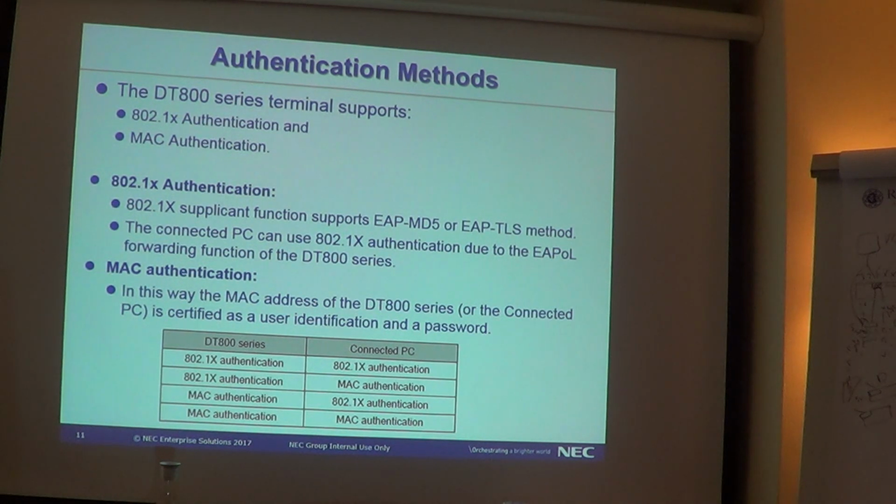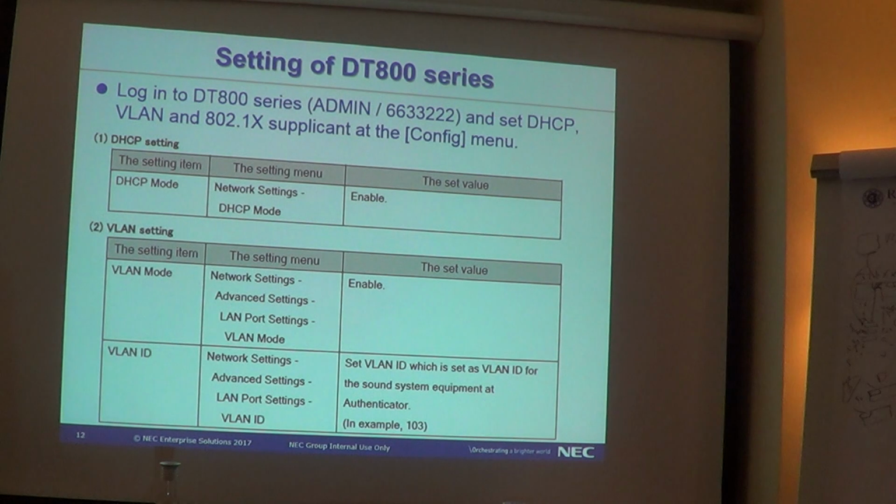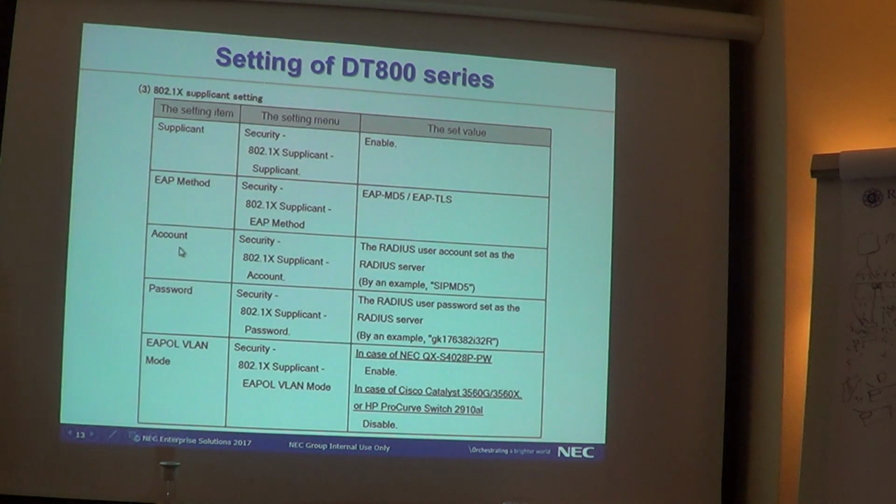This can be authenticated as well. I think from the 95 side, there is not much setting, but the major thing is happening from the phone itself: the DSV server should be enabled, the VLAN should be enabled, and the supplicant should be authenticated, and the method of authentication should be allowed. Then the security option should be enabled, and the password should be set.